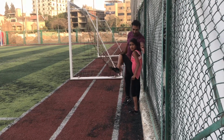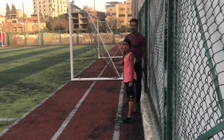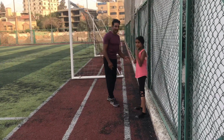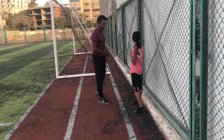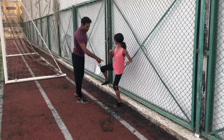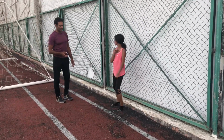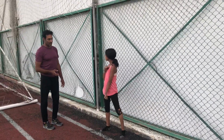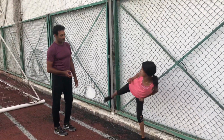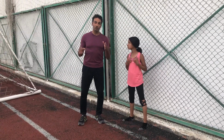Side kick. Okay? We're going to do 30 on each leg. So when you do this, you turn around and then you go side kick. Okay, up. See, her knee is coming close to her chest and her head. Side kick. Good.